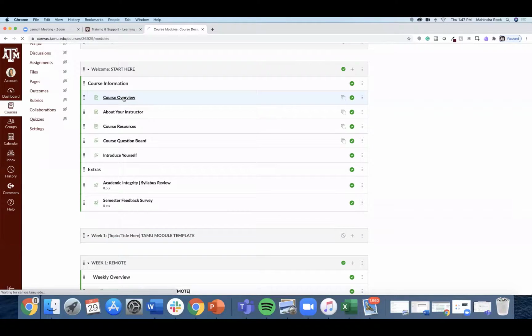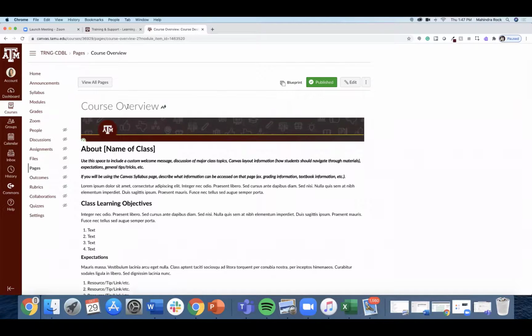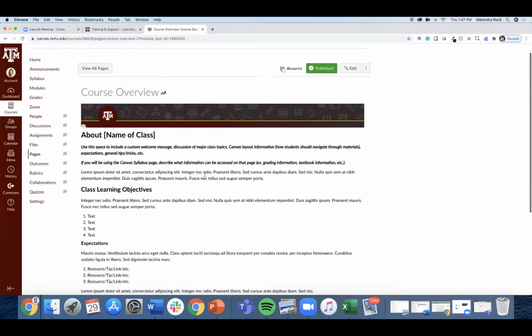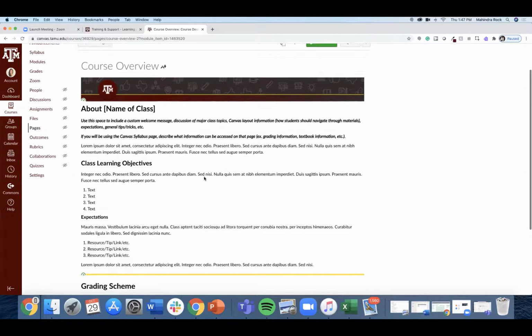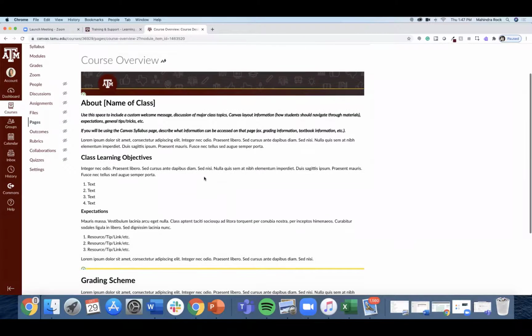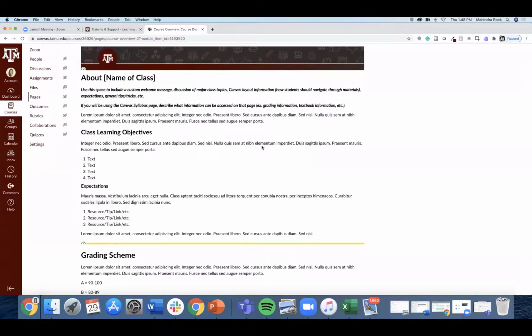In that course overview page, which is the initial page in your module, here is where you are warmly welcoming your students to the course. You're letting them know what your expectations are. You're listing your overarching learning objectives for your subject, right? And you're listing your expectations. Here at the bottom, you'll see there's a grading scheme that has been put, so you could provide your grading scheme there. So really, it's an opportunity for you to describe even further what you would like your students to accomplish in your course, and the course overview page we really think is an opportunity for you to do that.